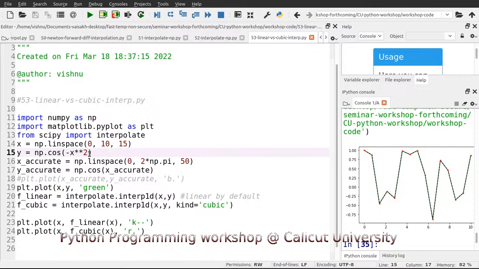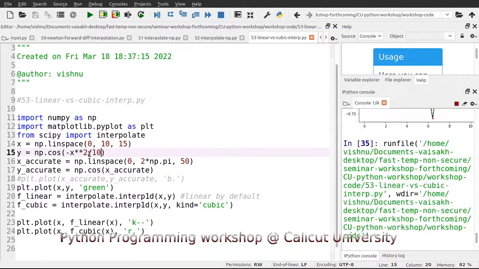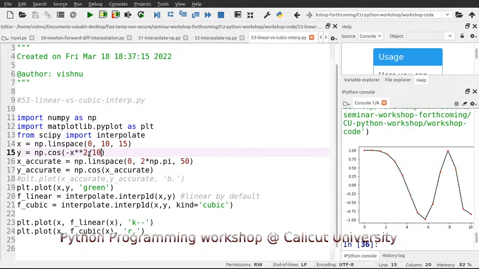This x is going to be up to 100. Just make it slightly. I'm changing the function. That's it.